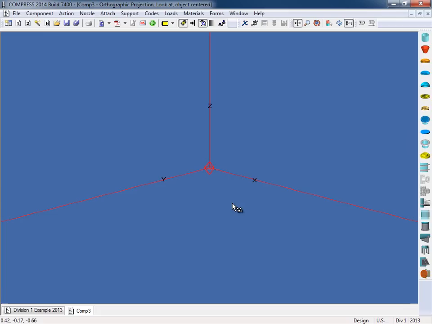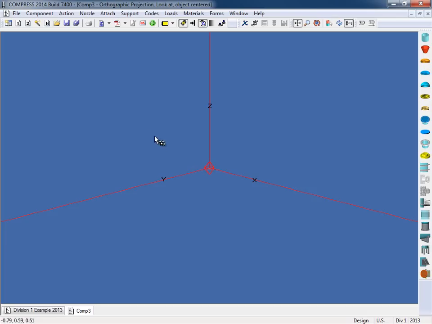With vertical vessels, Compress models them from the top down. We do this so that we know how much weight will be acting on the supports once we get to that stage. The suggested modeling approach is to model the main chamber first. By this, we mean the heads, cylinders, transitions, main components like that. Then we'll add any internals we may have, followed by the supports, nozzles, and any attachments we may have after that. So let's start with our top head.